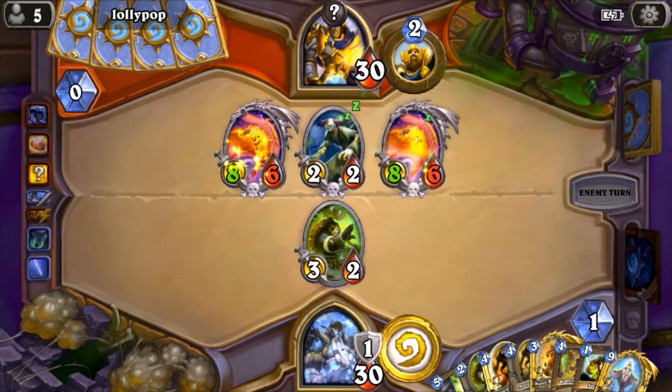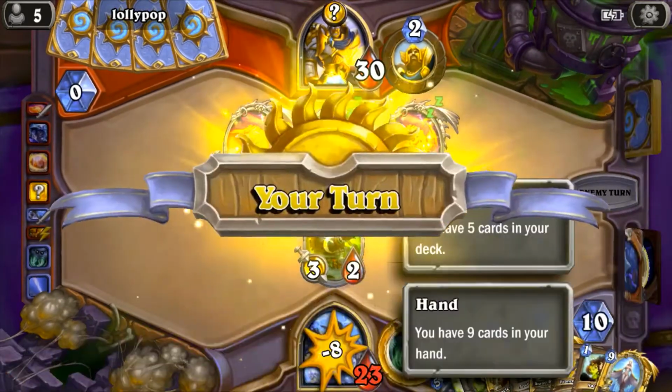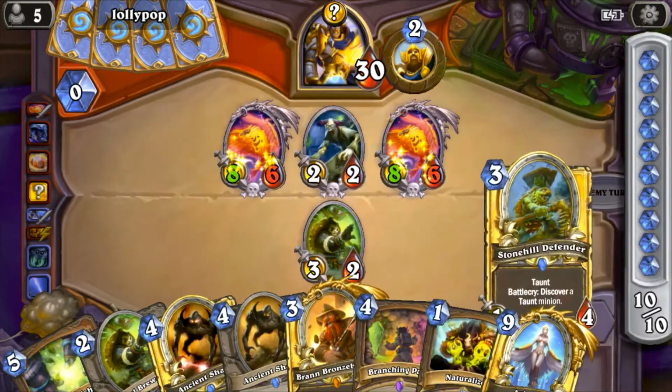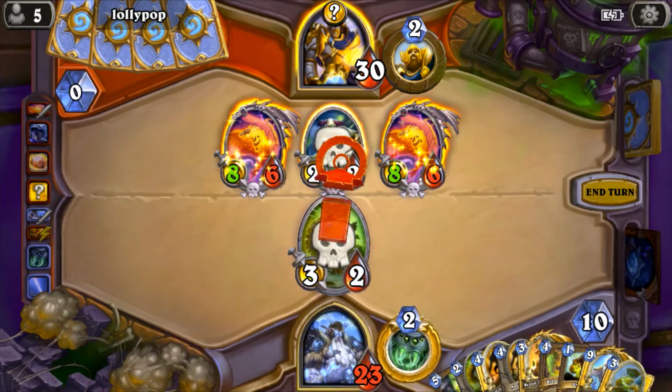Faceless Manipulator. I just want one Spreading Plague. Just one Spreading Plague. Stonehill Defender is not bad. I think that's another Paladin semi-secret. Let's just trade here to see.